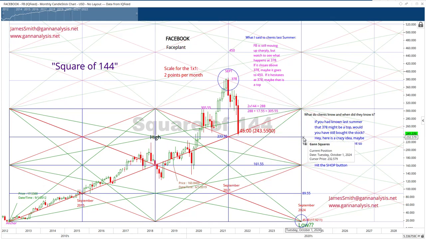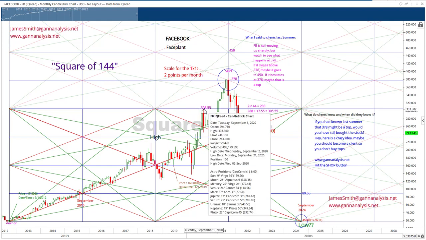We also know that out here in September 2024 will be an important turn. Now, it doesn't have to be a low. It could be this thing crashes and bottoms here or here in the next few months. It's possible. And then maybe it rallies back and forms a high into September 2024. We don't know for sure. All we know is that September 2024 will be an important turn because that is the completion of the square in time.